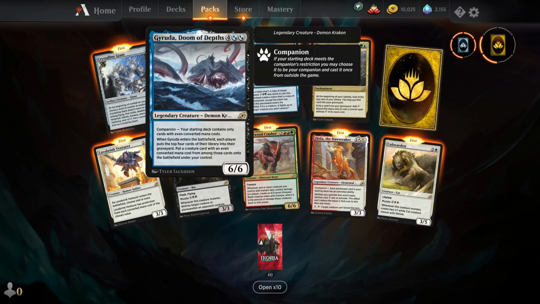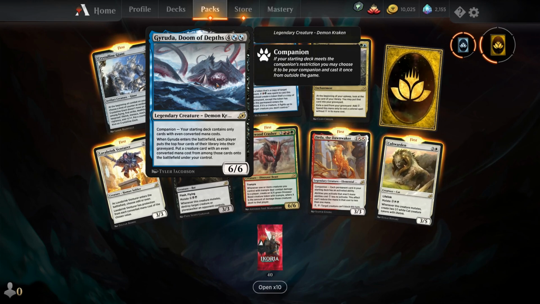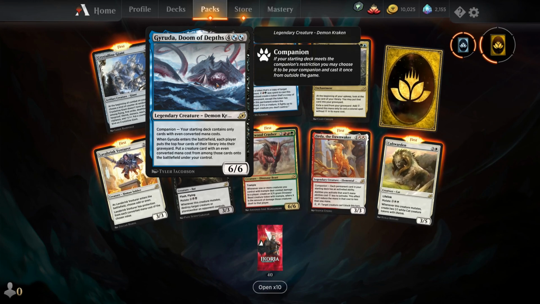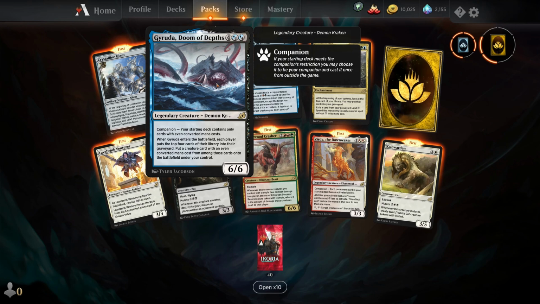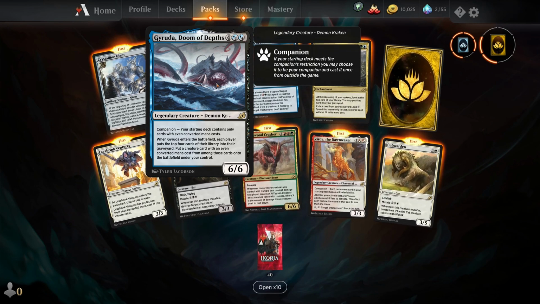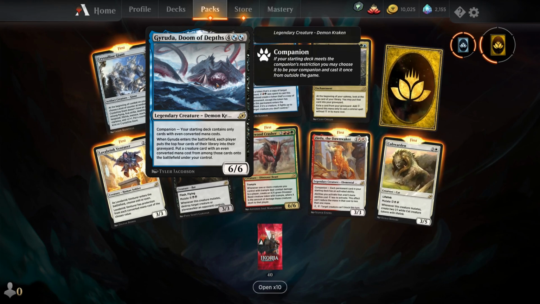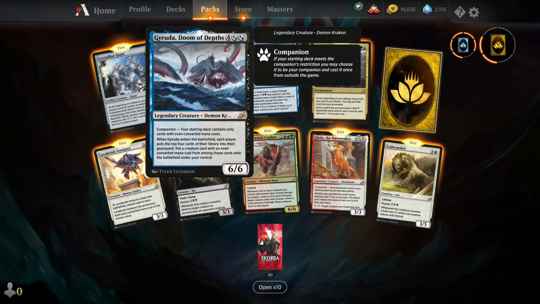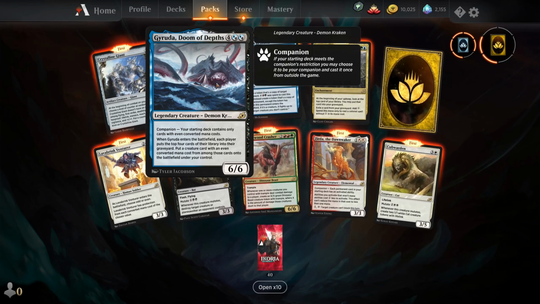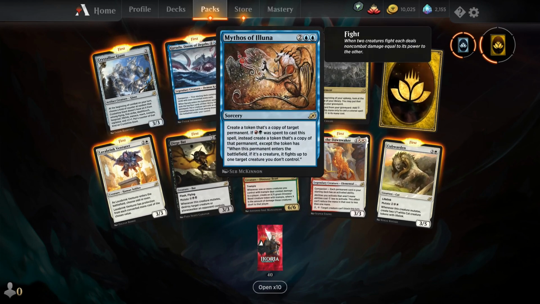Gyruda, Doom of Depths. It's a companion. Your starting deck contains only cards with even converted mana costs. When it enters the battlefield, each player puts the top 4 cards of their library into their graveyard. Put a creature card with an even converted mana cost from among those cards onto the battlefield under your control. Okay. That you could actually build something decent around. Might play around with that.